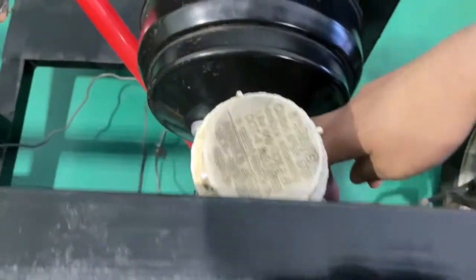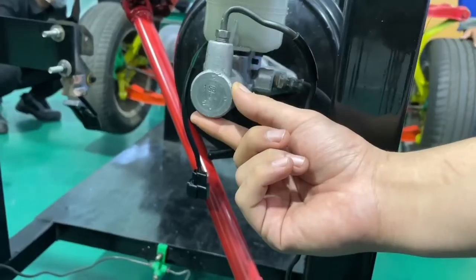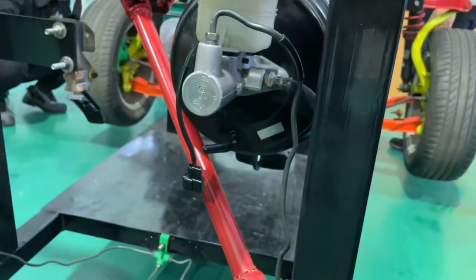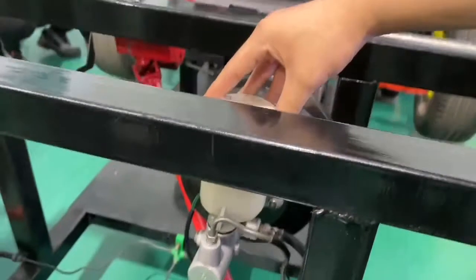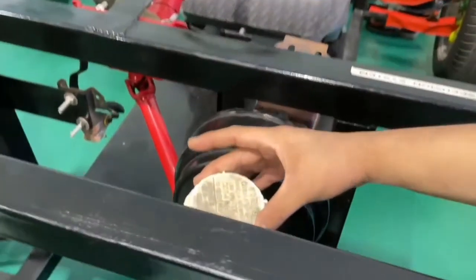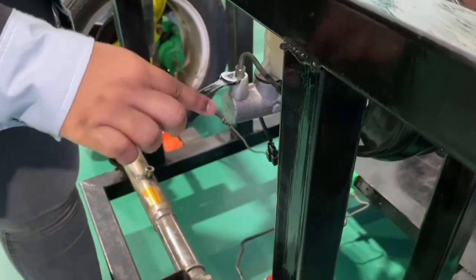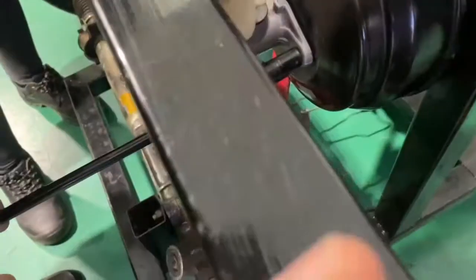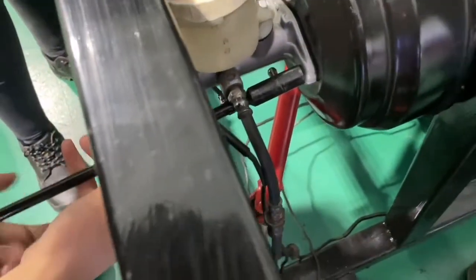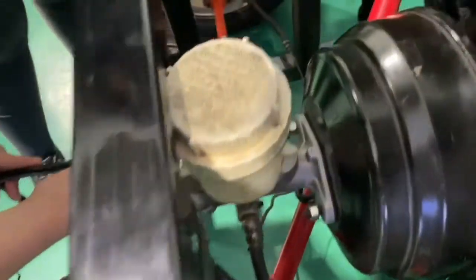Brake booster. The brake booster is connected with the brake pedal of the vehicle and also connects to the master cylinder. At the top of the master cylinder, we have the brake fluid tank reservoir, which contains the brake fluid or brake oil. Remove the brake line from the master cylinder by using the special tools. Untie both nuts connecting the brake booster to the master cylinder by using the T-shaped wrench size 10 mm.